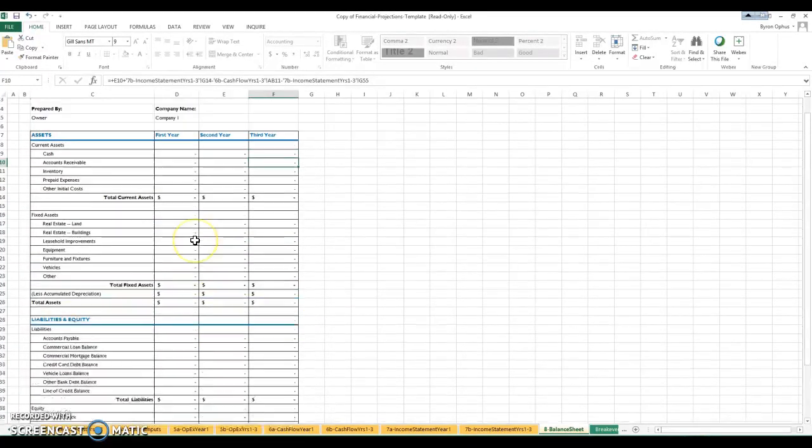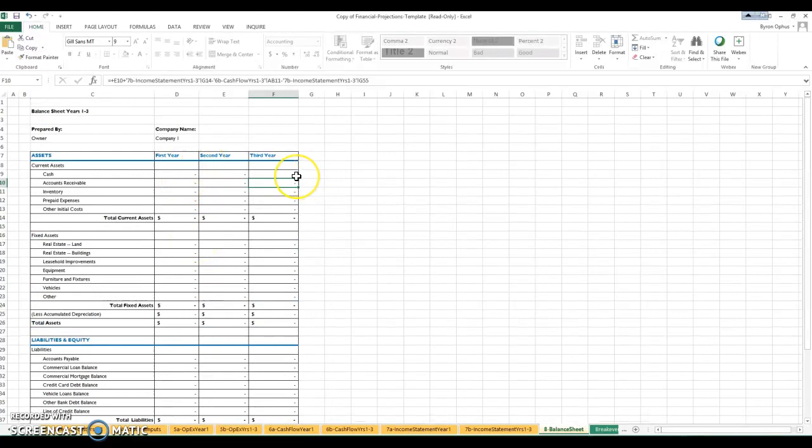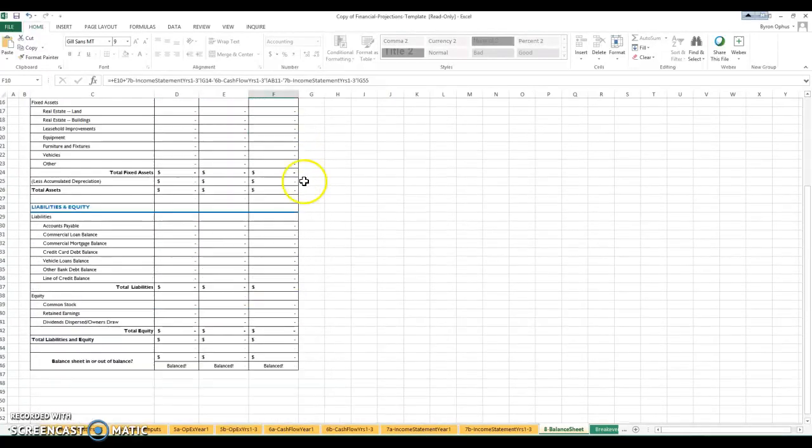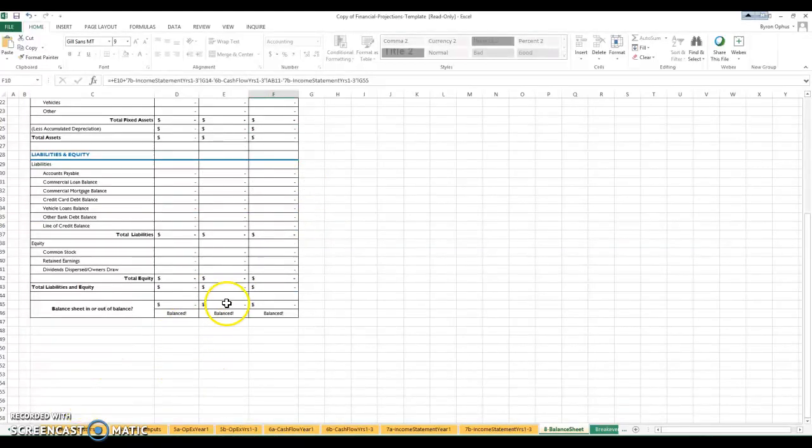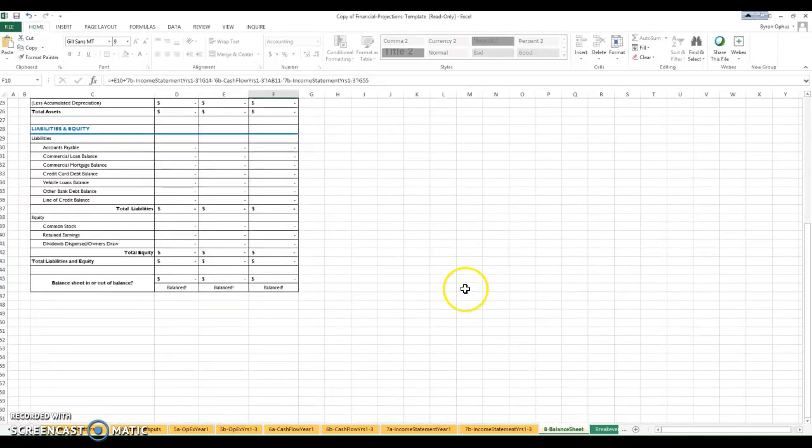You may talk about the increase in assets. You might talk about an increase in cash. Those are going to be important things, but probably not a lot. You don't have to tell me that you balanced. I can see that. If you don't balance, then you'll get this kicked back to you.